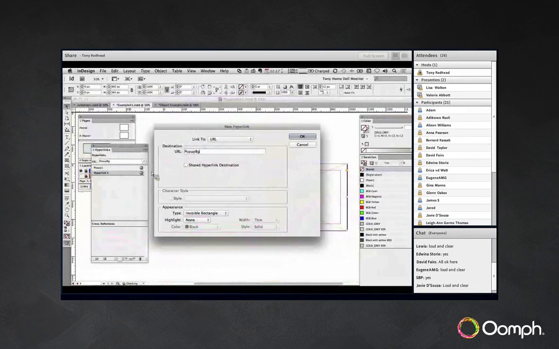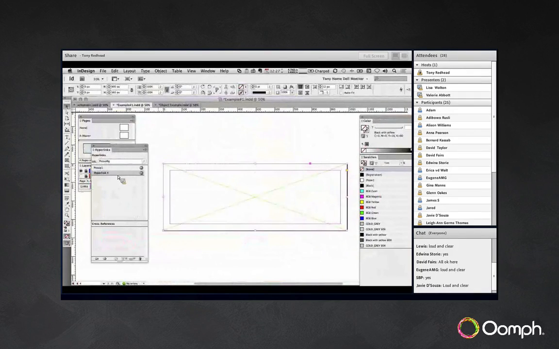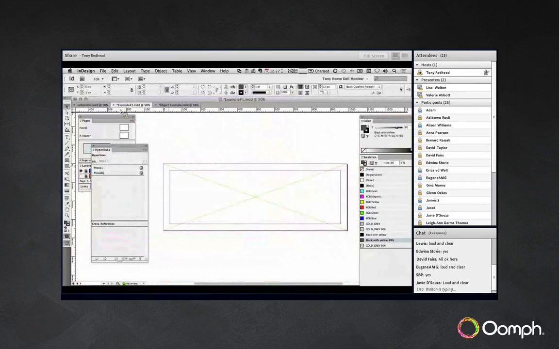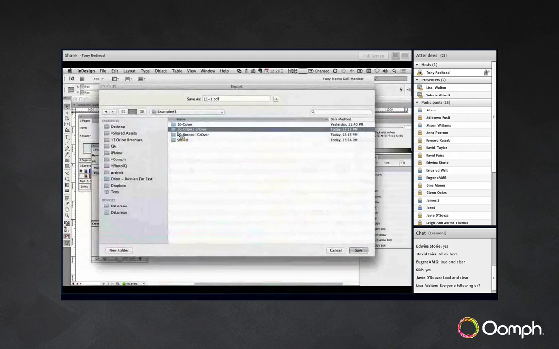So there's our background in there. Now once again, we can always come into here if we want and rename that hyperlink so we know what it is. And then I'm going to File, export that to my desktop, into example 3, into pop-up, and I'm going to call that s1-1.pdf.